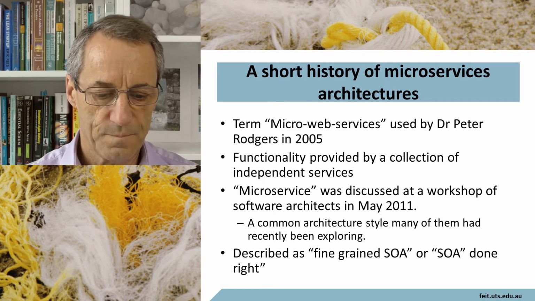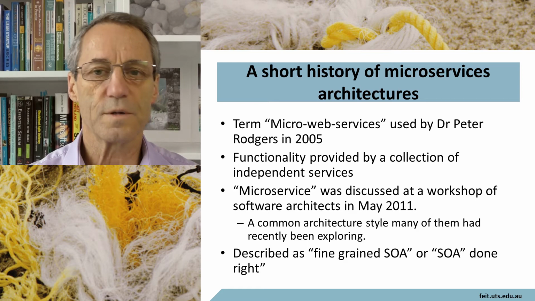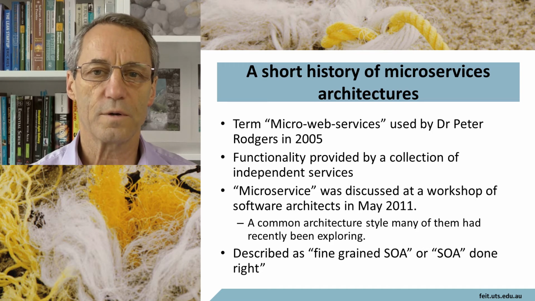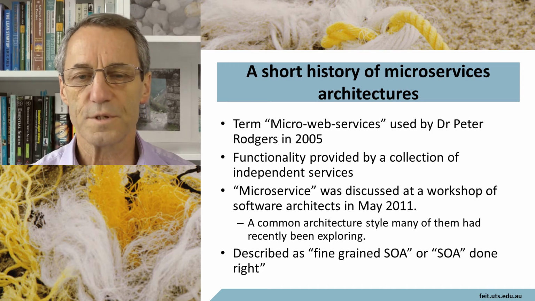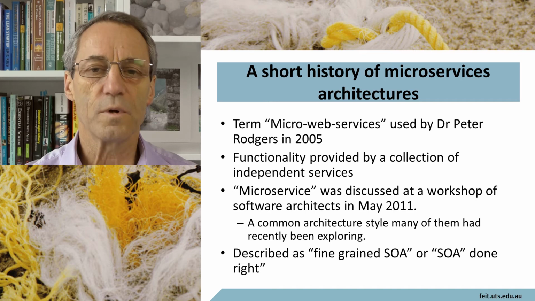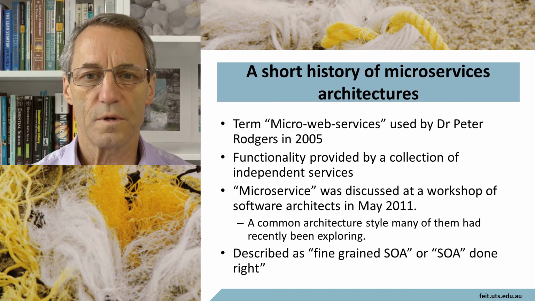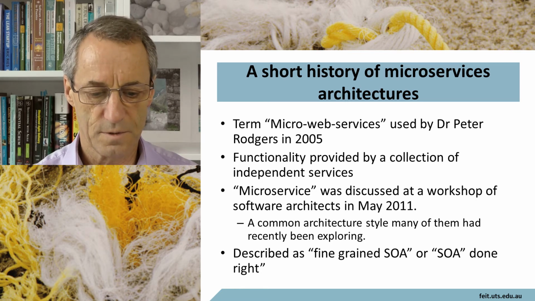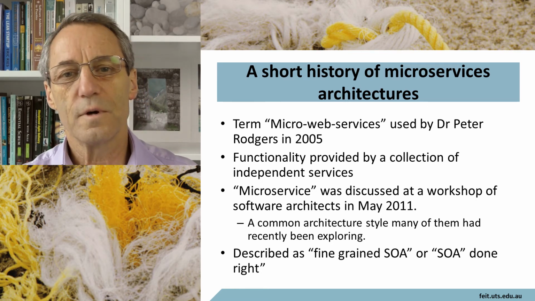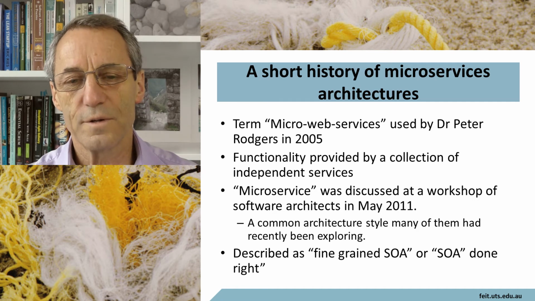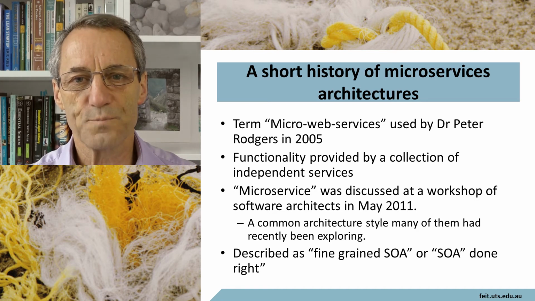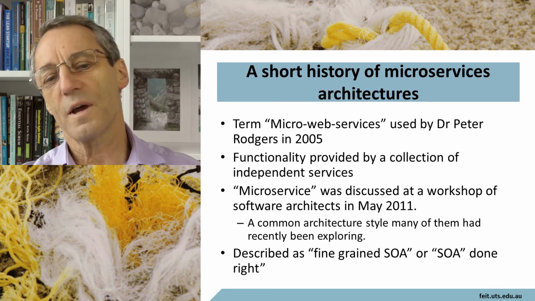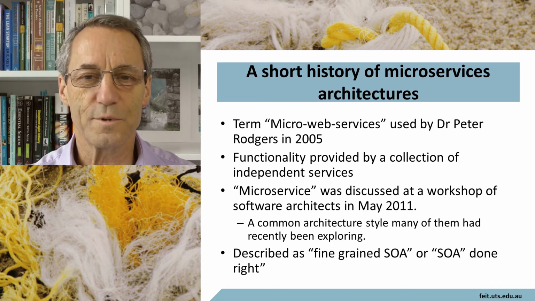Now in 2011 there was a workshop in which a number of software architects were discussing what they were doing, and what emerged was this whole concept that became named and labeled as microservices architecture. It has been described by some people as fine-grained SOA, that's service-oriented architecture, and other people have dismissed it as, yeah, well, that was what SOA was supposed to be all along.